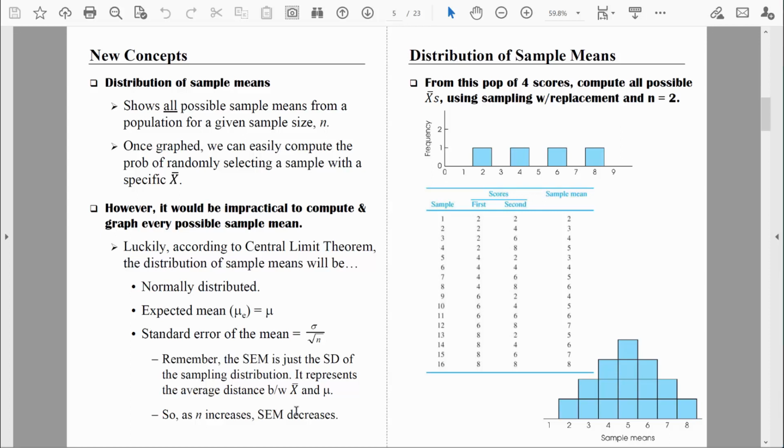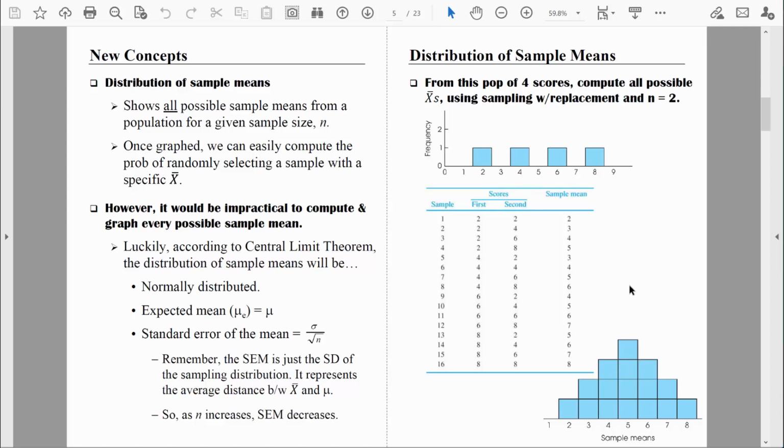It says, as n increases, standard error of the mean decreases. Once we think that out, that should make sense intuitively. Remember, the standard error of the mean is just a measurement of variability of these different sample means. That principle says that as n increases, as the sample sizes increase, standard error of the mean should decrease.